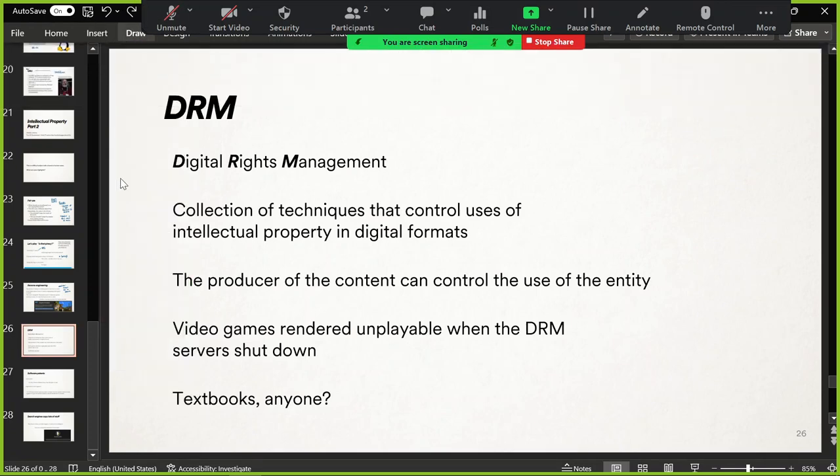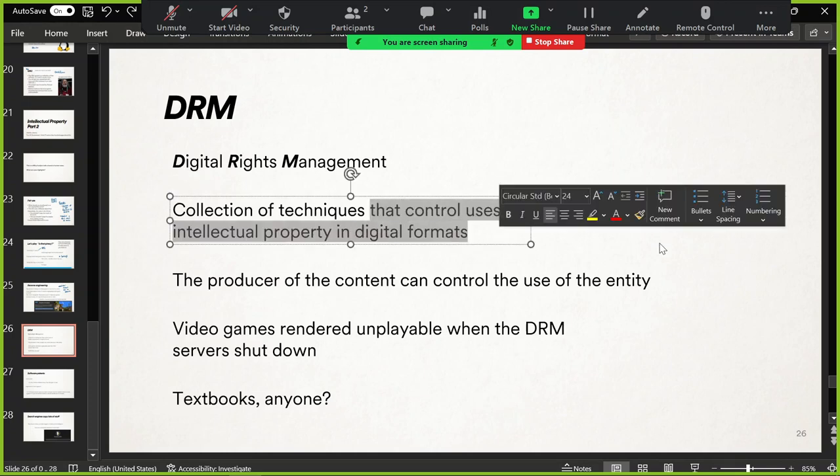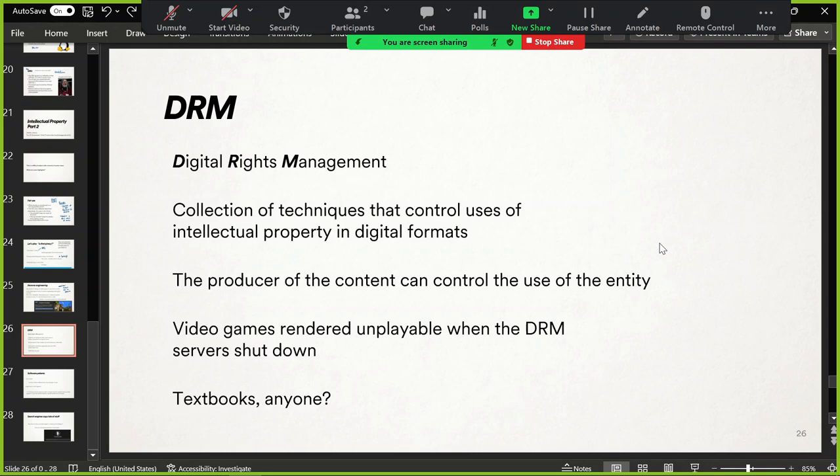All right. A couple more slides about these topics. They're fun ones. So let's next go to DRM. Maybe you've heard about that before. It's an acronym, stands for Digital Rights Management. It's just a bunch of weird software written by a bunch of different people under this umbrella that controls the use of something, like an intellectual property that is made in a digital format. So if you buy a song, maybe there's DRM attached to it. If you buy a video game, maybe there's DRM attached to it. What DRM does is it's like a little box, and it controls whether you have access to something. So you open up your video game, and essentially you're asking DRM first, hey, DRM, please, can I play this game?